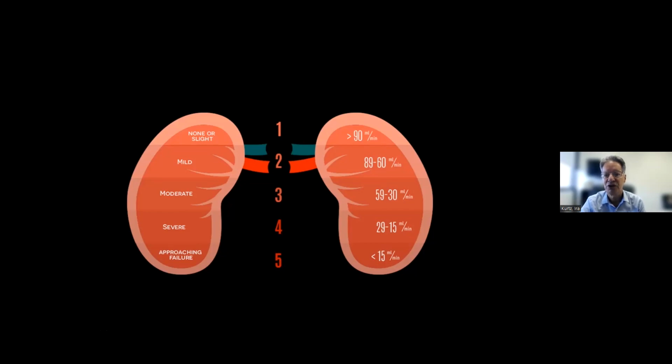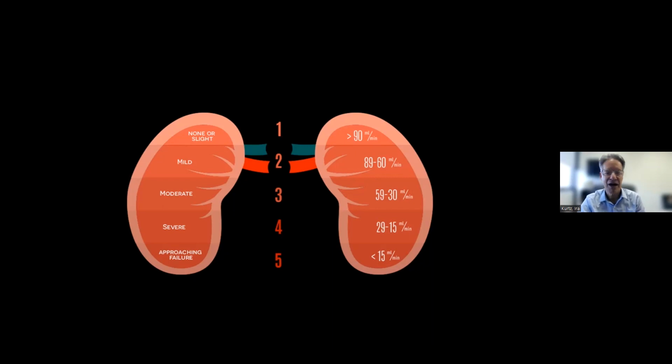The G, or the word glomerular, comes from the name of the filters that are in each kidney that are doing this filtering. So in each kidney, there's about 1 million filters, and the name of these filters in medicine is called the glomerulus, and the plural is glomeruli. So eGFR stands for estimated. The E is estimated. The G is glomerular, the filter. Filtration, we're talking about the filtration of something, in this case, water. Rate means over a period of time. So we're asking how much fluid is filtered by these filters over a period of time.